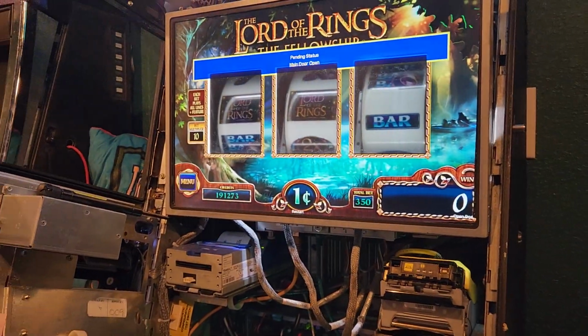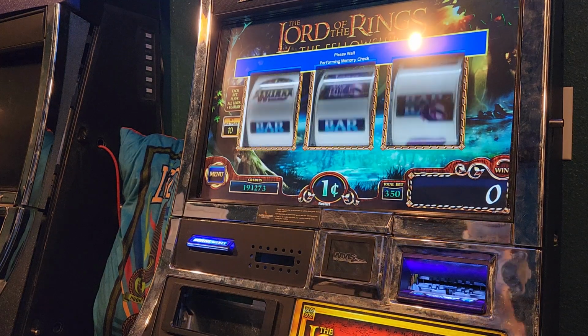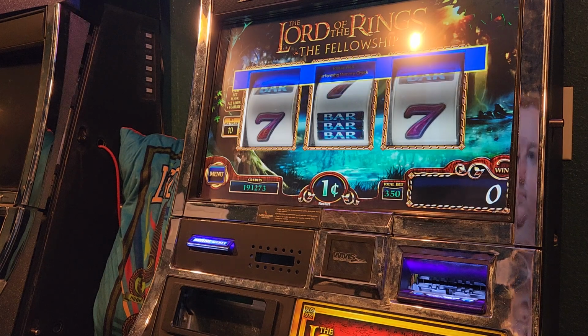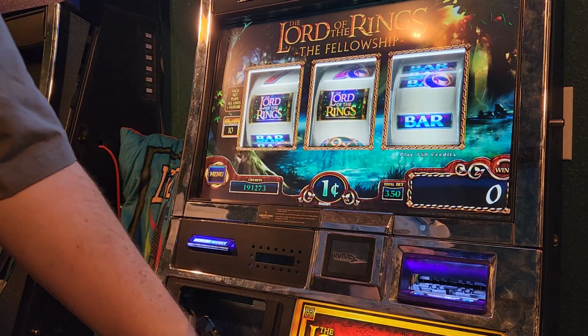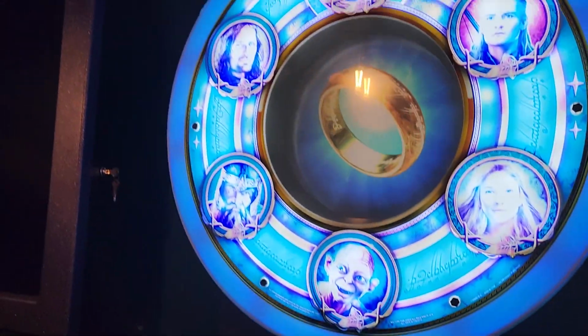And I think we have success in Lord of the Rings now because it's not going to where it was before. So I suspect if we close this, we'll be in luck and we'll have backlit reels again. Hopefully. And we do. Look at that. Nice and bright now. All right. Success on the Lord of the Rings. Thanks for giving me a heart attack, guys.